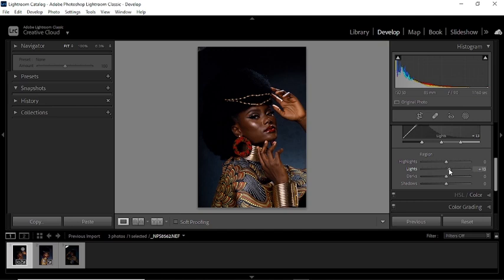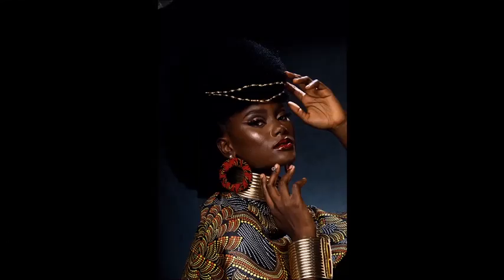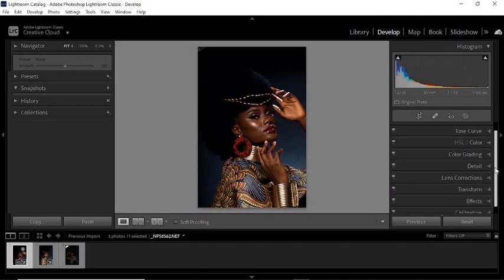So now I can push out the light which targets the skin, right? Then maybe if I want to bring it dark, I mean it's a dark mode image, so I kind of drop the dark a bit, out of the shadow, drop it down a bit, and then there we have it, right? So this is where we are now. I mean, this is a color grade on its own. I don't even need to do anything from here. Just take it straight to Photoshop. But then let's just continue.